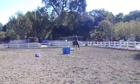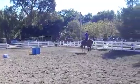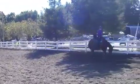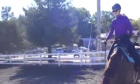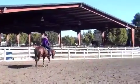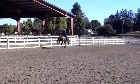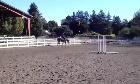Then she's feeling great, so I add in a leg yield. Zoe wasn't moving very actively off my leg. On the other side, I get closer to the rail and add a shorter leg yield. And that felt a little more responsive. This is her more difficult direction.